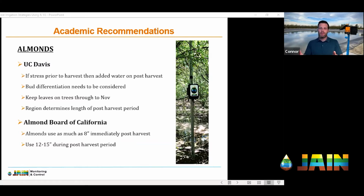Putting all that water on, we have a really long window of time to do that, which that door swings both ways. It's great that we have all this time to put this water back on, but we also have a really long time of hot weather where we can still experience some of that stress. So we want to be cognizant of that balance of putting that water back on, but not putting all of it on at once and then experiencing some stress too soon before the trees shut down.